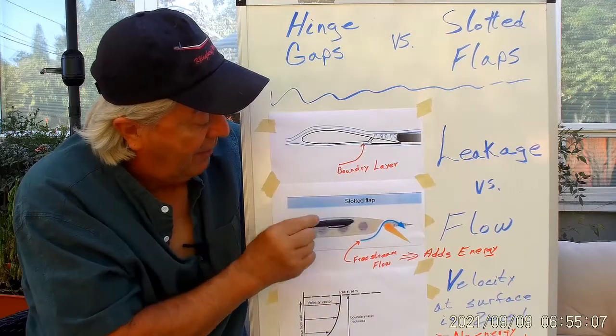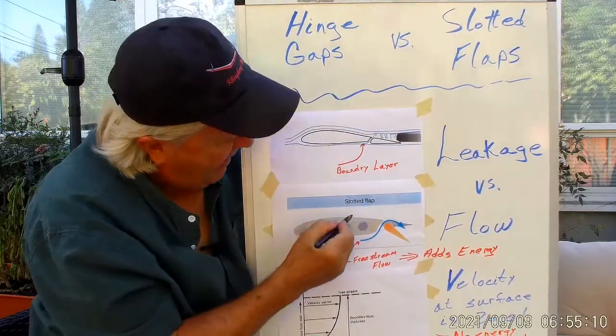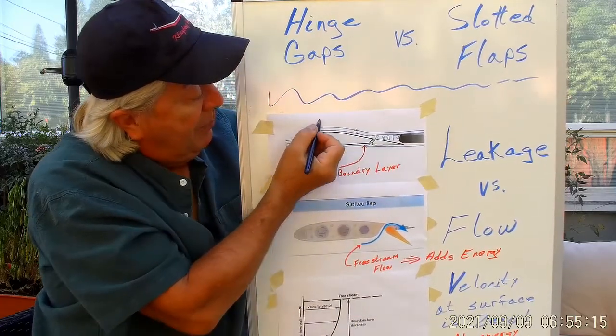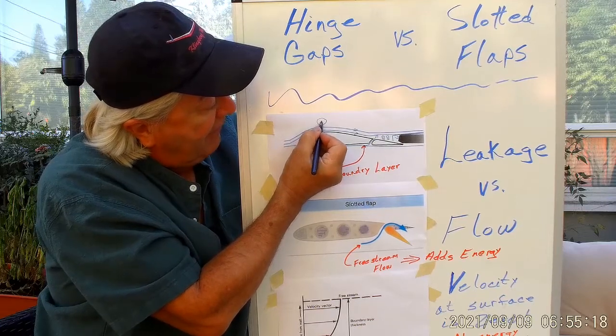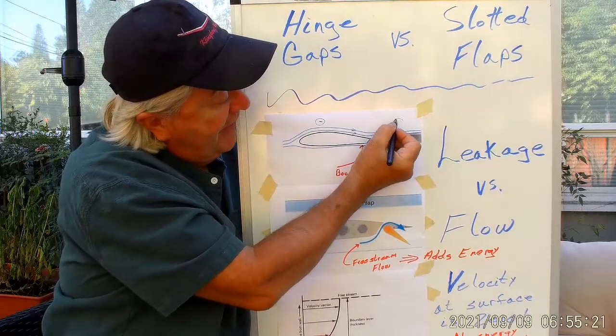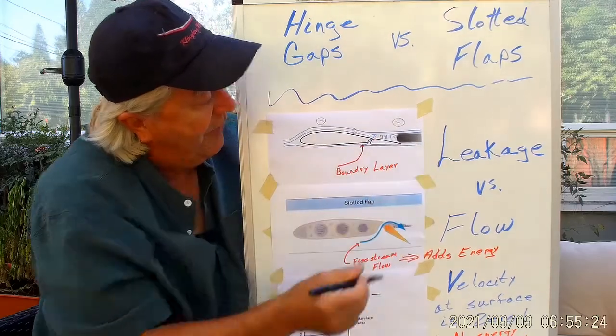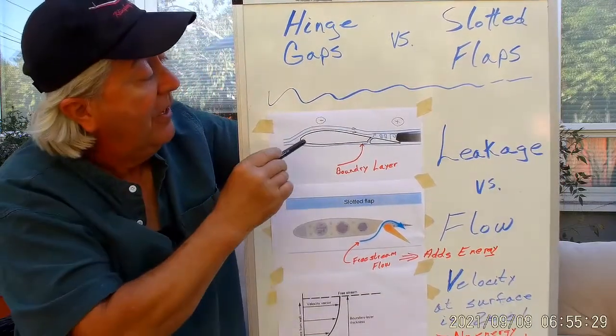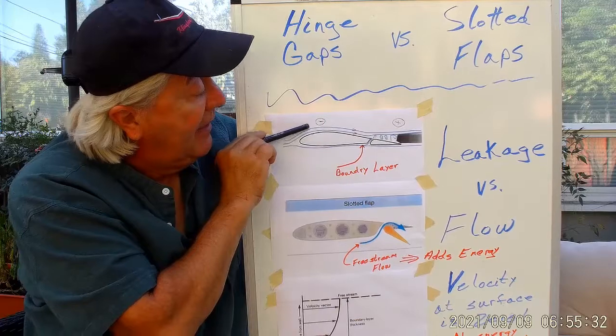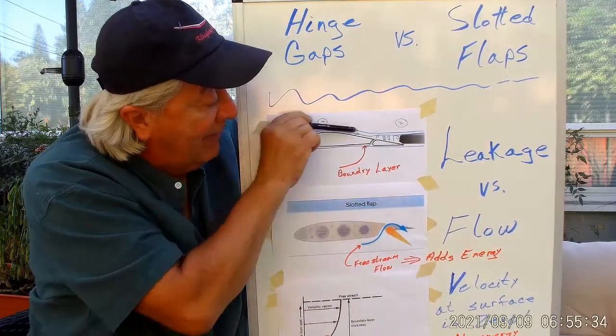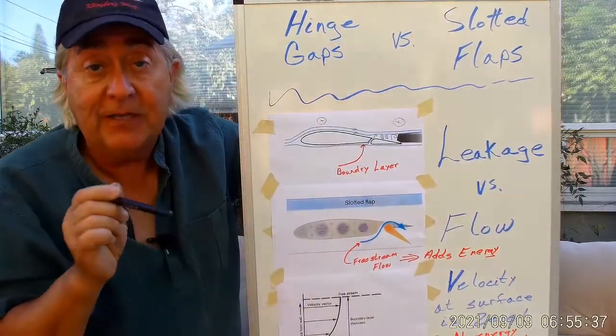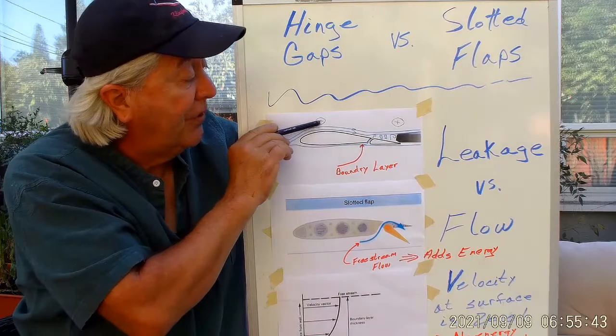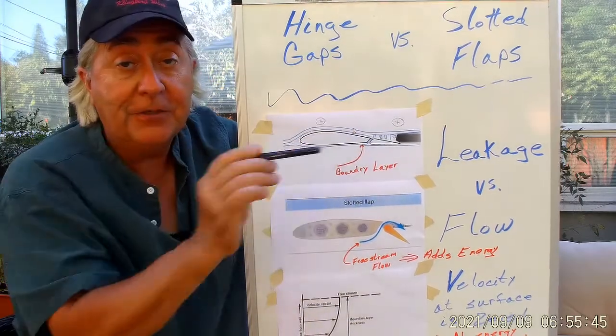And this flow up here, and I'll sketch it in now, that is headed, well, I'll use these up here. This flow that's headed aft here, like this, is actually going from an area of relatively negative pressure to something that's relatively higher. Now, we just said that one of our first principles is, air likes to go from high pressure to low pressure. So, anytime we have an airfoil flying, getting the air to go back here, go straight back, follow the airfoil, is a bit of a trick. That's why we have to design our airfoils in specific ways to prevent separated flow, because we're forcing the air to go from low pressure to high pressure.